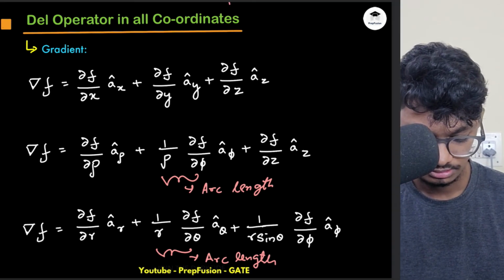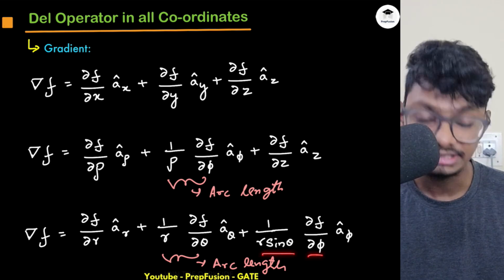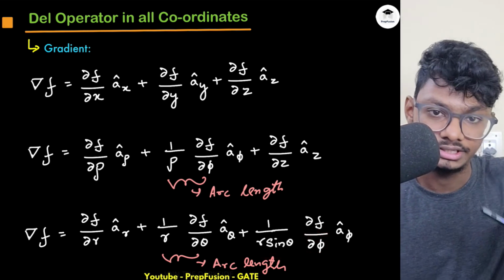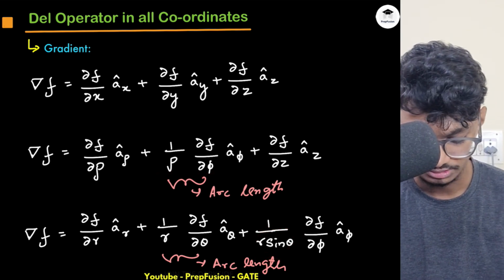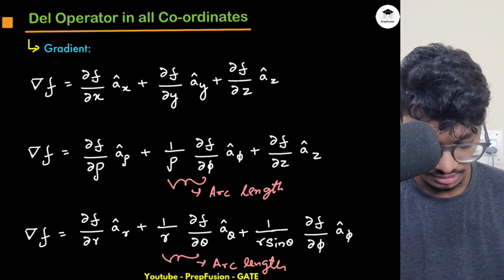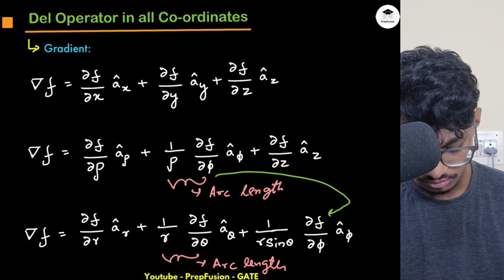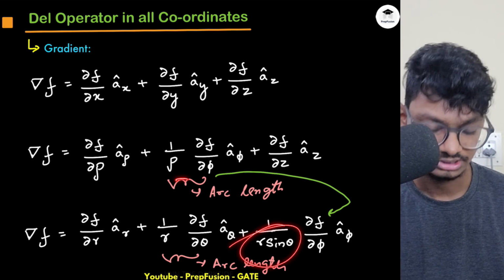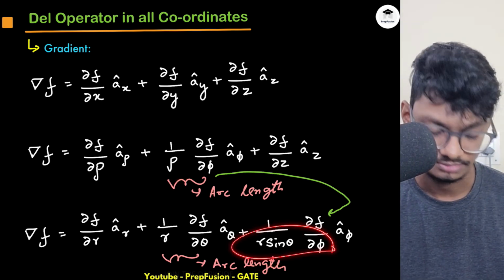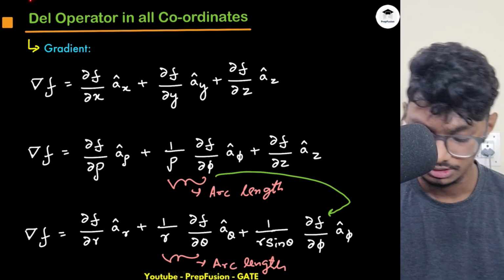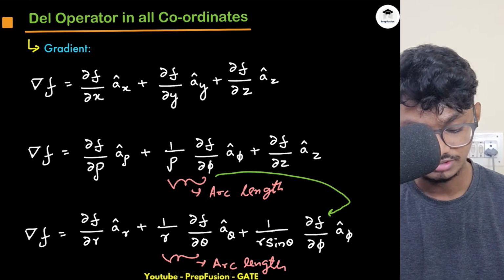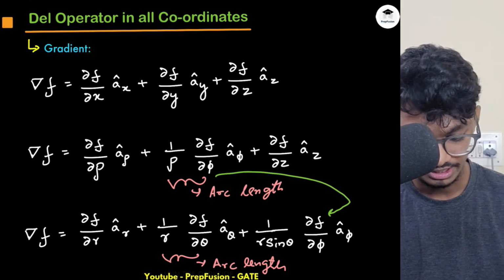This is r sin theta d phi. Again in the phi, it is in the xy plane. So in the xy plane I have rho actually. This was rho d phi, if you remember. I just converted rho into r sin theta. So this again is arc length. I have to convert this into length. So that's why h3 comes out to be like this.